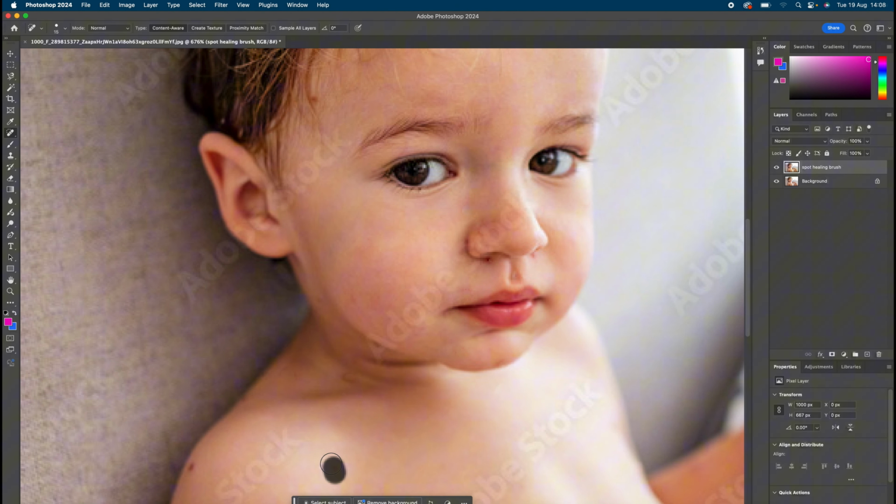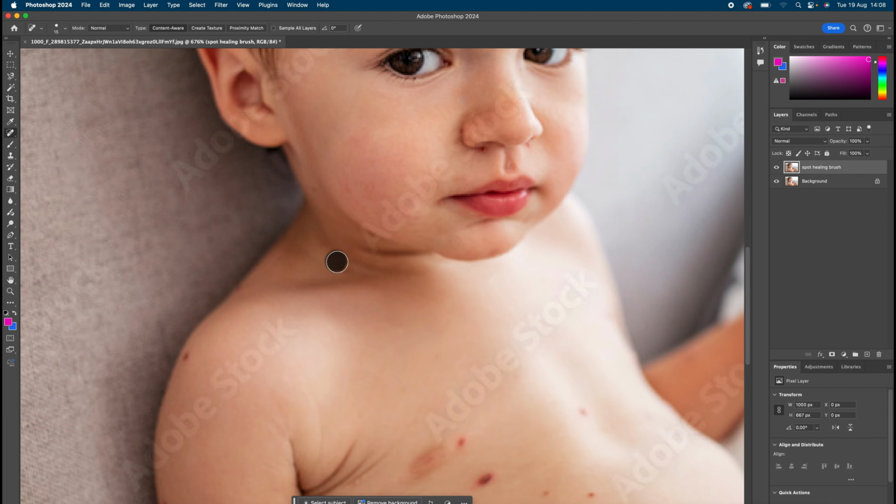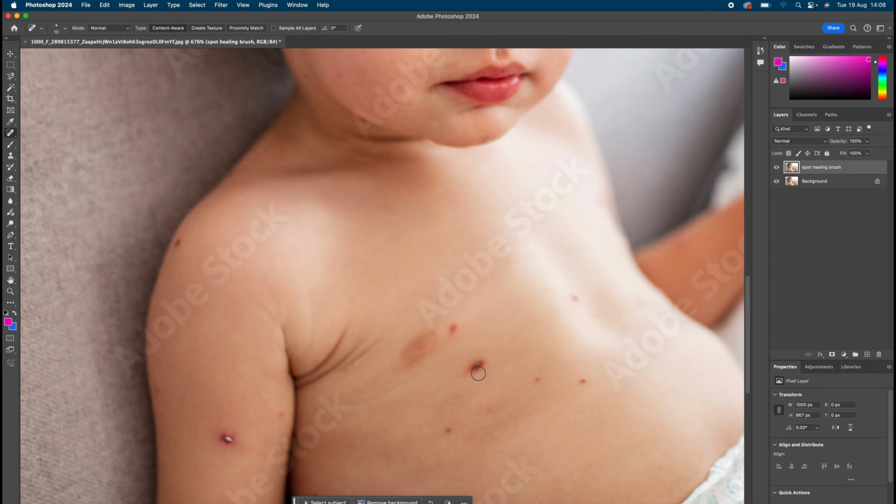It's going to alter the image. So you have to take your time. You're working on a very important image, and you may need to do everything all over again. So just focus on one blemish at a time.